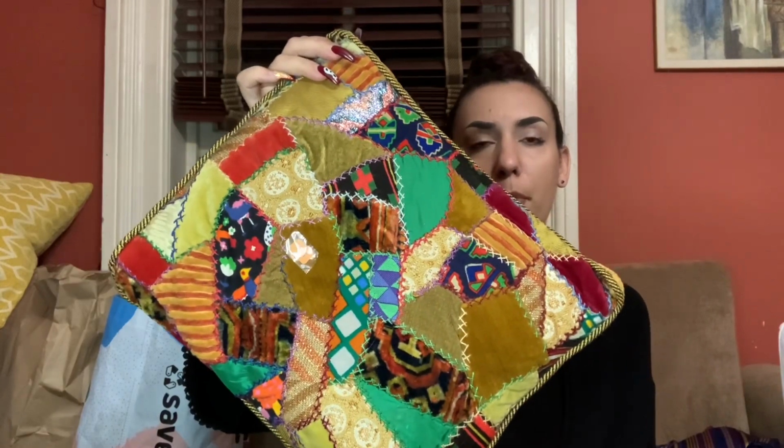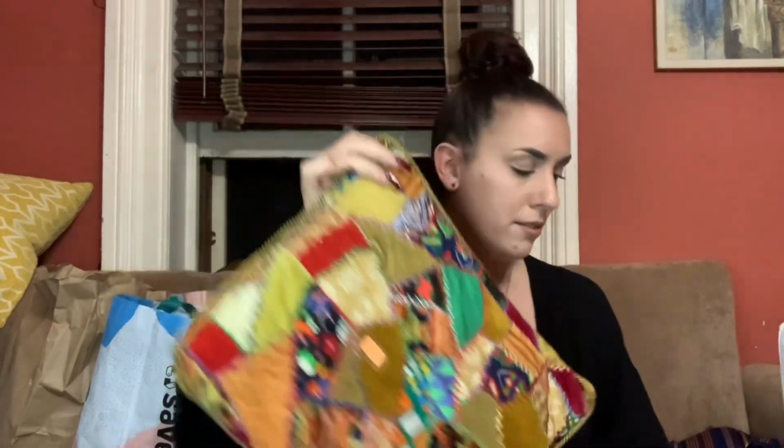So let me move this over. I found some pillows. This cool one will go in my booth as well. And it has a zipper, so I can wash it basically. It says $8, but I did not pay that. Oh, and he said that the wife who passed years ago handmade these. So I thought that was pretty cool.